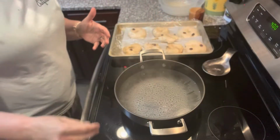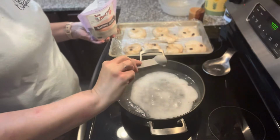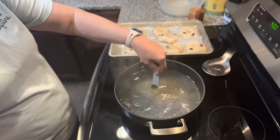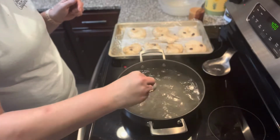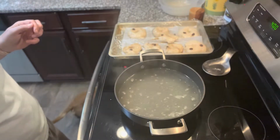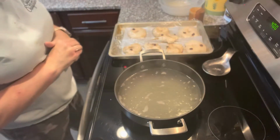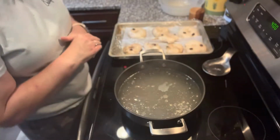First thing we're going to do, come to a rolling boil. And so I'm going to take some baking soda that we have here and put a tablespoon of baking soda in the water. And about a tablespoon of honey. A generous tablespoon. I'm going to mix that in there. And before we put our bagels in, you can see that they've risen a little bit here. I'm going to make sure that that's at a good rolling boil. Turn it up just a little bit.